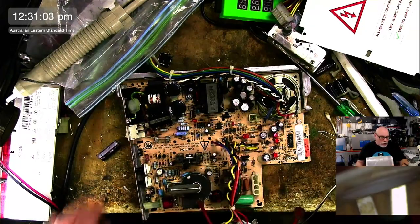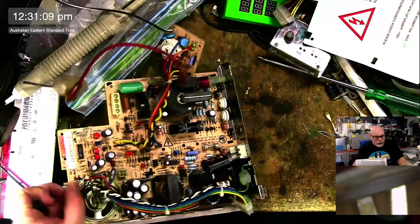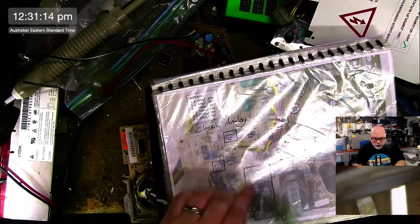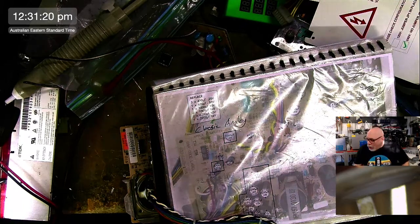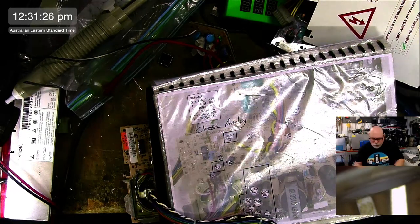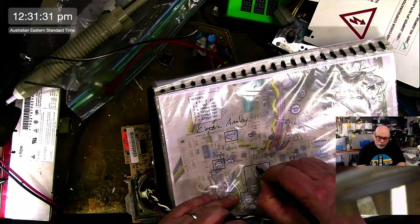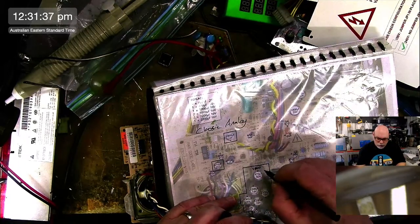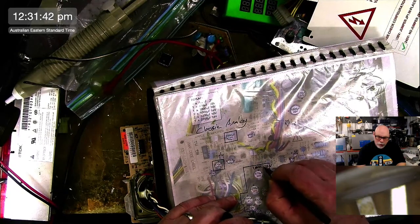All right, so now what I removed is different. Let that be known. So I removed a 1000 microfarad 35 volts, and this is saying it's a 50 volt 470 microfarad. So we are already off to a really rocky start here. So what I'm going to do, I'm going to draw on this, and I'm going to go 1000. Whoops, I've forgotten how to write. Does anyone else have that problem? You type all the time and then you just go to write something and you go, oh, I can't remember how to write. 35 volt. UF.